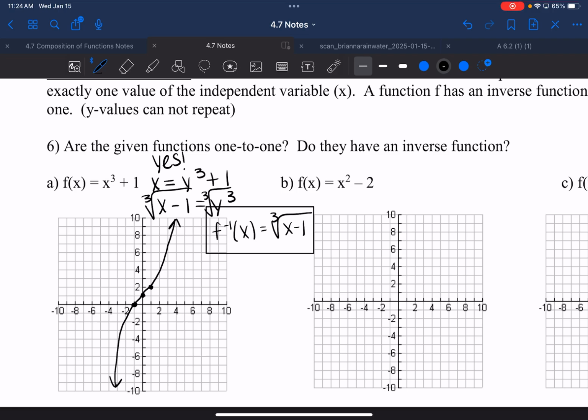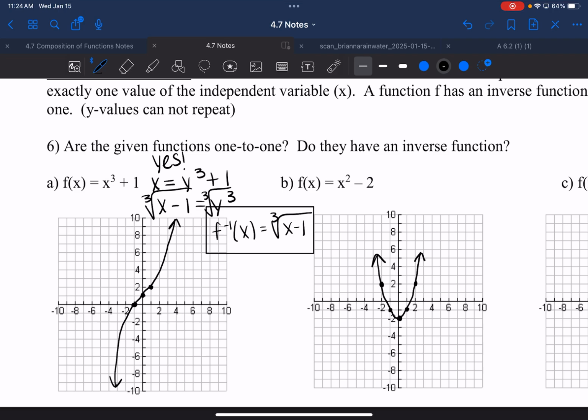Okay. For part B, this is our quadratic parent function, right? What's been transformed about this equation, or what changes have been made? Down 2. So instead of starting at 0, 0, I'm going to start at negative 2. Okay? And then we know we normally have 1 point up 1 and right 1, and 1 point left 1 and up 1, right? And then a second point if you wanted to add them in either direction here and here. All right, so looks something like this.